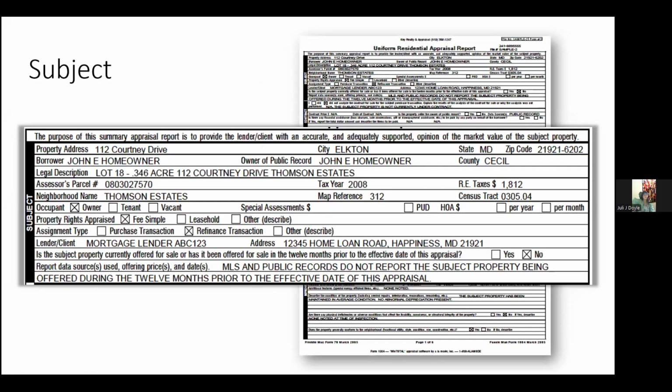So this is the funniest thing about appraisals: unlike tax returns, and you're going to know what I'm talking about when I say this, every line on the appraisal is important. When I teach about tax returns, I always say, listen, you've got all of these pages of tax returns, but the good part is you only need to look at a few things. The appraisal is completely opposite. We actually do, as underwriters, have to read this entire appraisal.